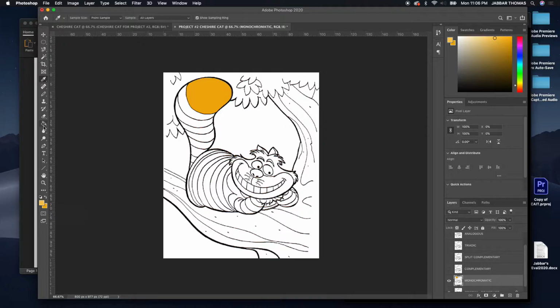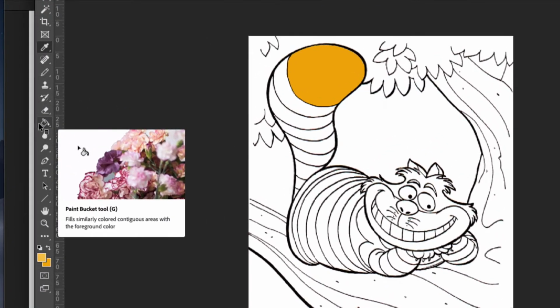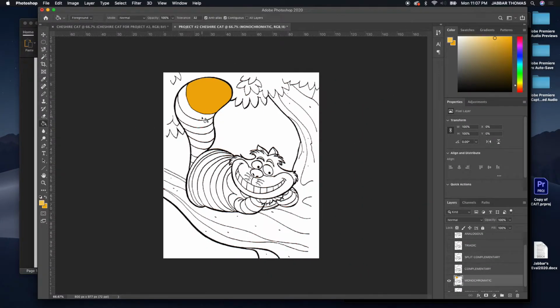Let's go back to my paint bucket tool. I can click the paint bucket icon on the toolbar, or I can use the keyboard shortcut G and click on another ring in Cheshire Cat's tail. Okay, see that's slightly different, not a huge difference. You may find it easier for this particular monochromatic color harmony to just pick from your color square here. Now that's a little bit too dark. I'm really getting away from my original color, that orange. It looks almost entirely like a dark gray.